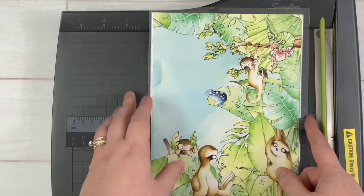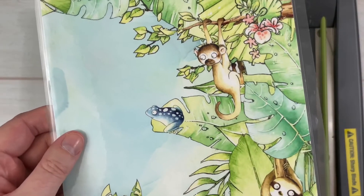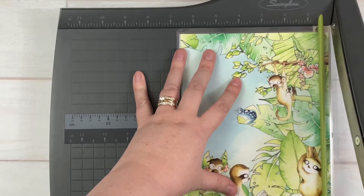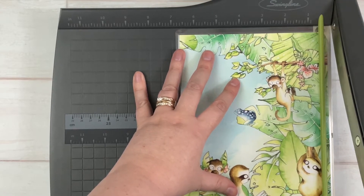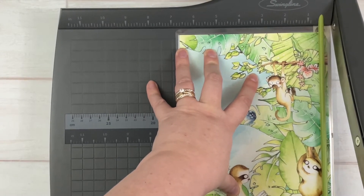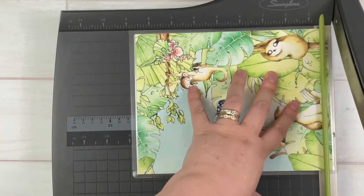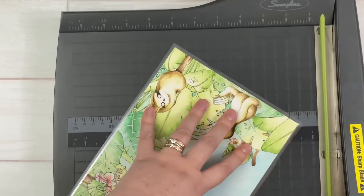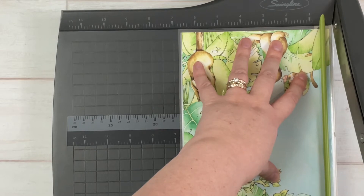On these three sides that I don't want to be open, I'm going to trim down the lamination and just make sure that I don't cut too close to the paper, because if you do your lamination is just going to open up and you won't have a sealed pocket anymore. I try to put about a quarter of an inch of lamination on the outside edge and I just eyeball it — it's not perfect. I use this guillotine paper cutter. I trim that side down; the bottom doesn't need much trimming, and this side doesn't need much either because I put that really close to the edge on the lamination.